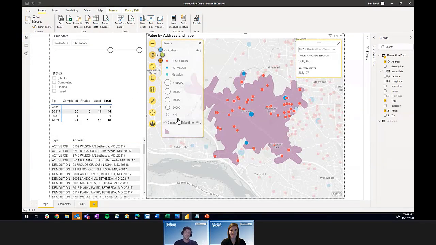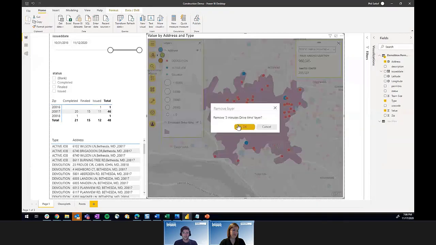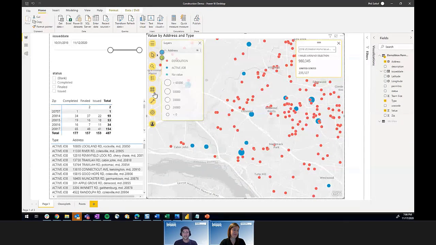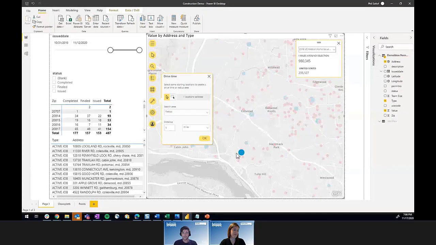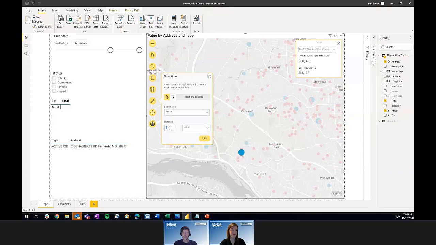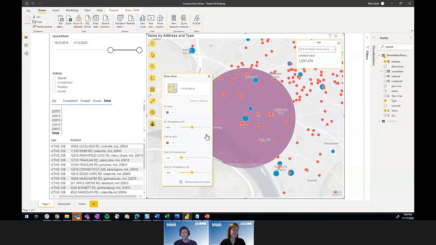So it's a really fun tool. And I can also, let's say I have some people on foot or on bicycle, maybe. I can do that same thing, but I can do just a radius distance. Maybe I just want to do 1 mile. And now I can see all the ground I can cover in that 1 mile, and all the locations I can hit, and I can go ahead and cross filter by that as well.